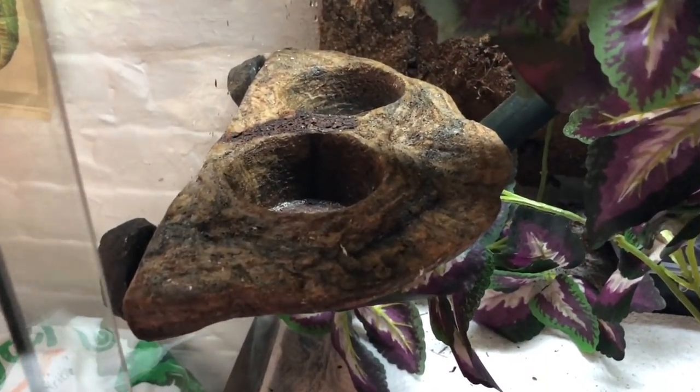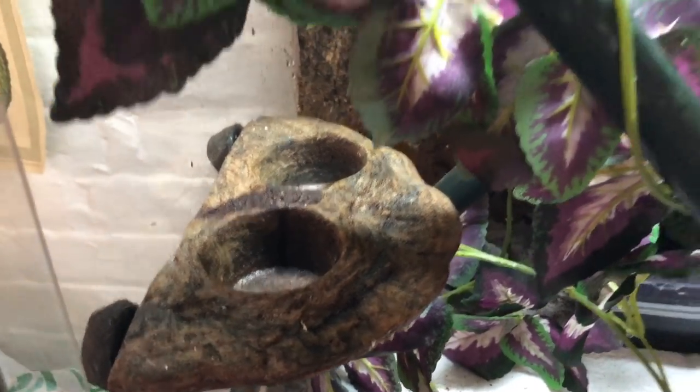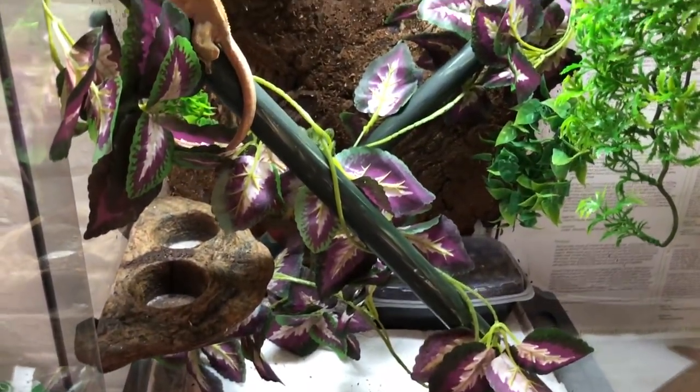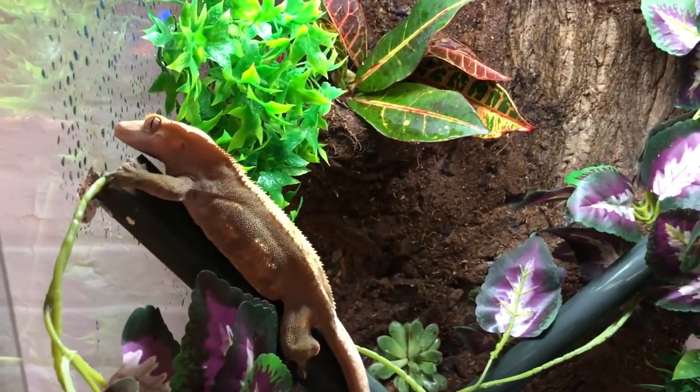And then this is her food dish so she can eat out of this. And that pretty much is everything for her enclosure. She seems pretty happy, so I'm happy.